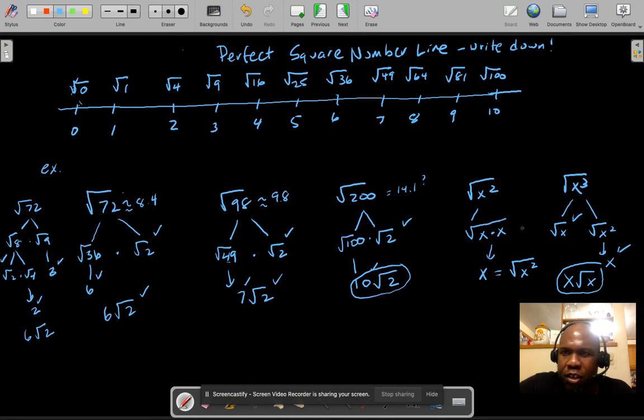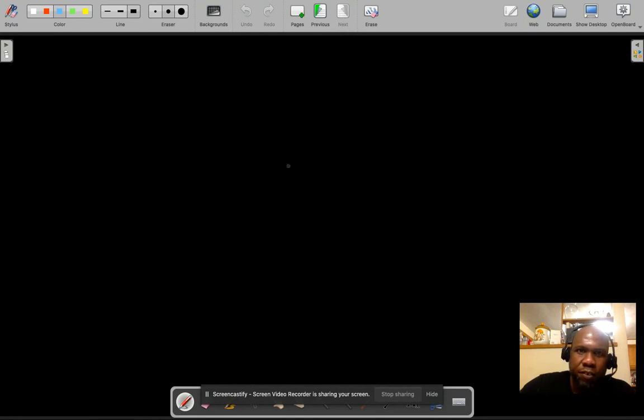All right, guys. Actually, I'm going to do one more problem so we can get a real picture of this, and then I was going to move on. One more problem. Here's another example. This is where we're going to go to the harder problems: the square root of 18 x to the third. So how do we break this down?